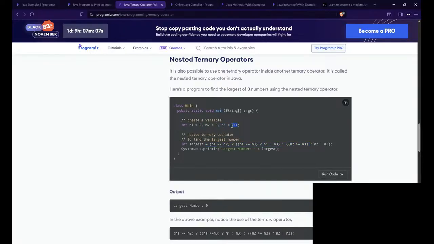Now let's see which value is lucky enough, made for the output. n1 is equal to 2, n2 is equal to 9, and n3 is equal to minus 11. So is 2 greater than or equal to 9? Your answer in 3 seconds.